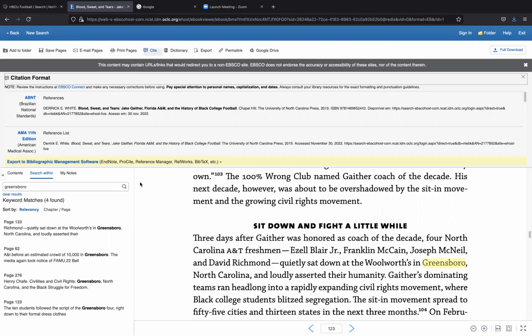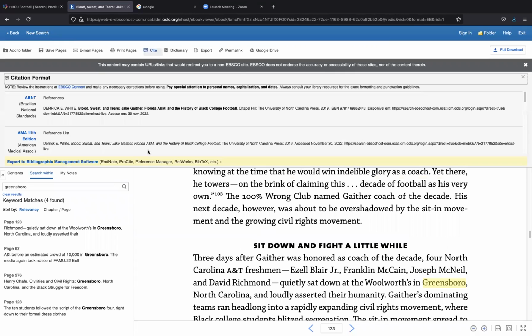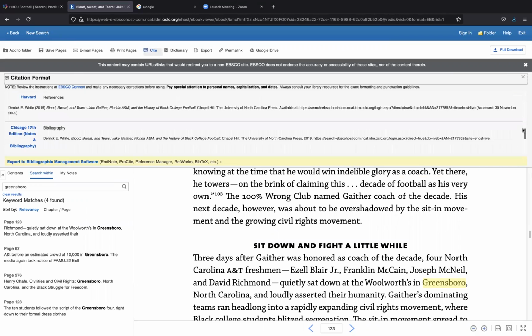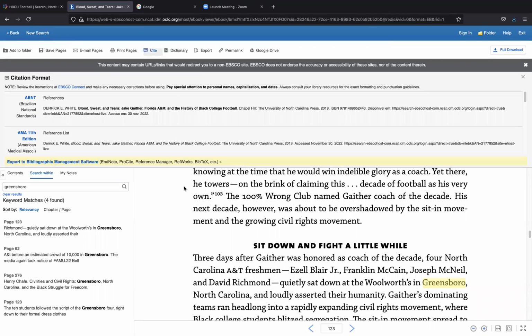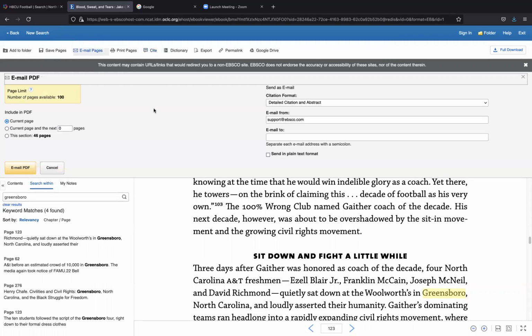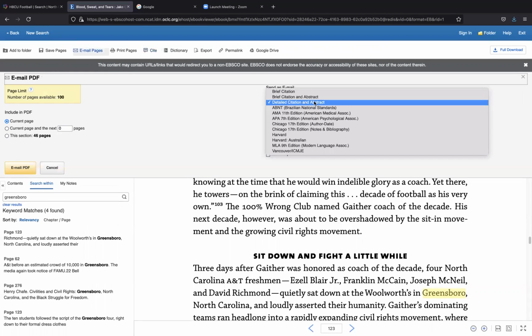I'm going a bit fast because I don't want to go over time with these videos, but when you're inside a database or e-resource that's available from A&T, you have lots of wonderful tools that you can use to help you in your research. So in this particular database, I'm able to save pages. I can email pages to someone else and include a citation.